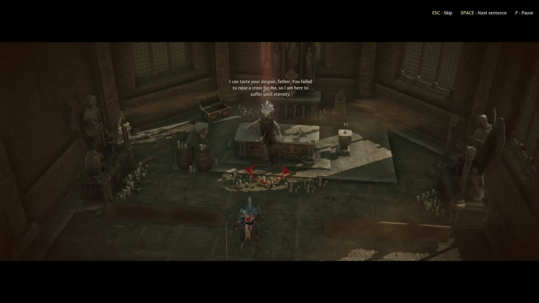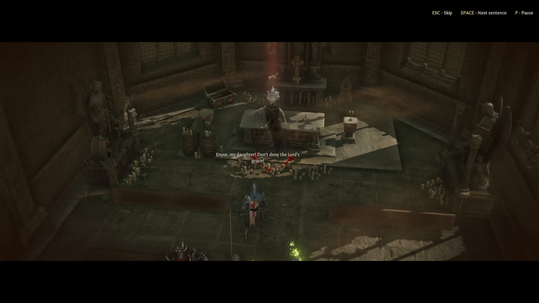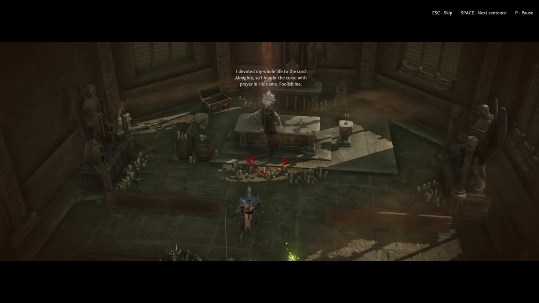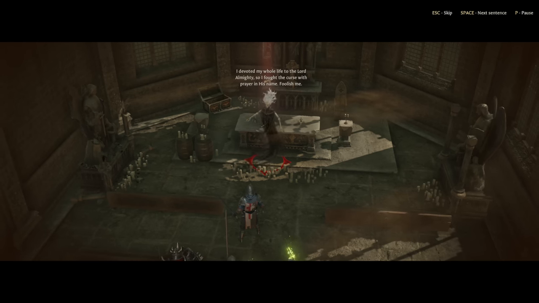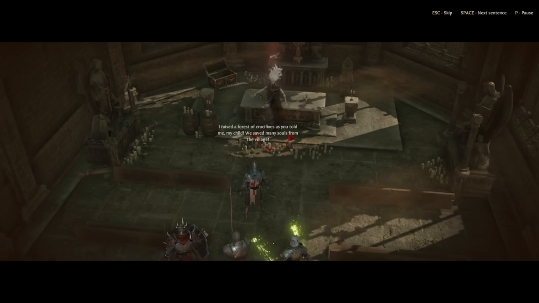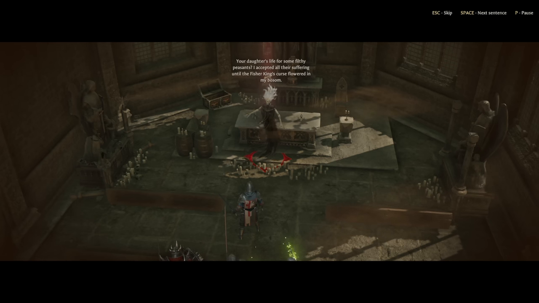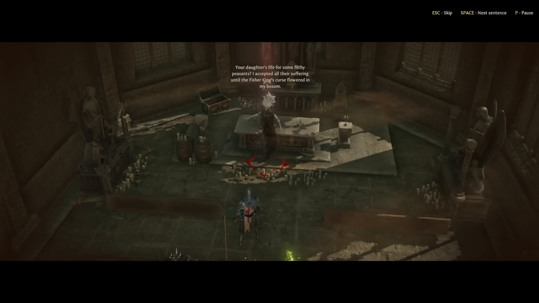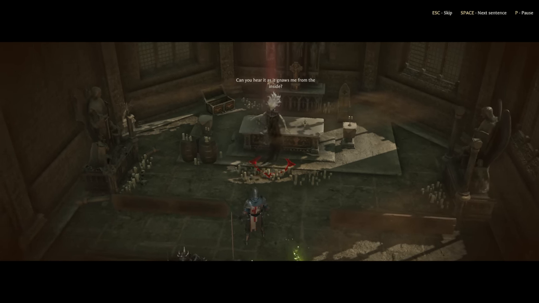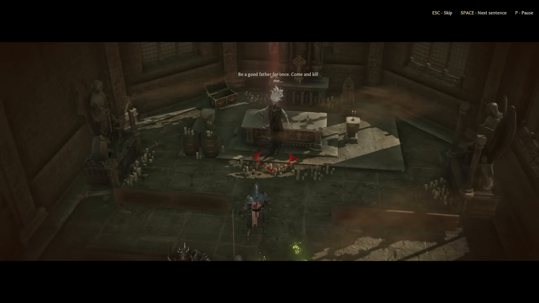Despair, father. Elder raise a cross for me. So I am here to suffer until eternity. Anise, my daughter, don't deny the Lord's grace. I devoted my whole life to the Lord Almighty. So I fought the curse with prayer in his name. Foolish me. I raised a forest of crucifixes, as you told me, my child. We saved many souls from the village. Your daughter's life? For some filthy peasants? I accepted all their suffering until the Fisher King's curse flowered in my bosom. Anise, please, can you hear it as it gnaws me from the inside? I can't take this anymore. Knights of Camelot, help me! Be a good father for once. Come and kill me!